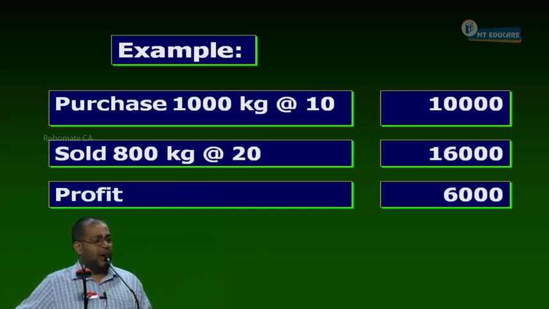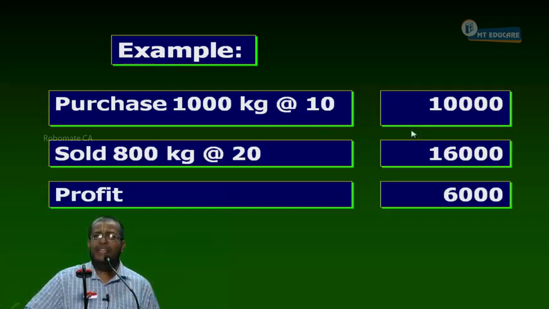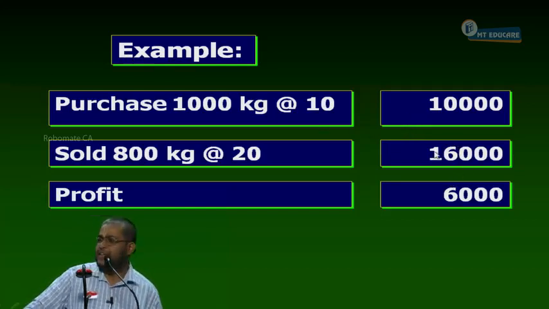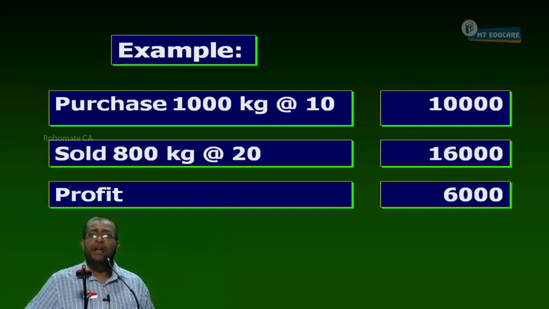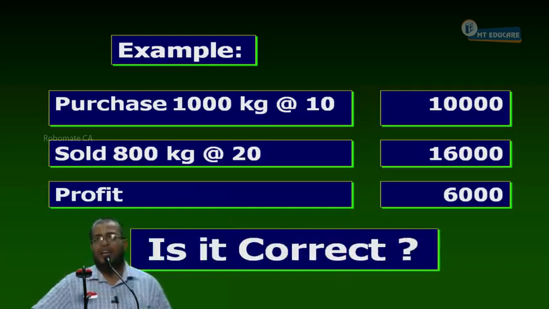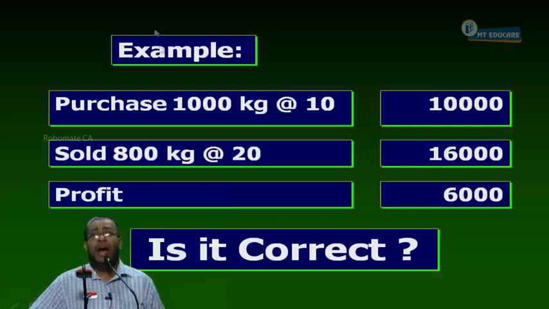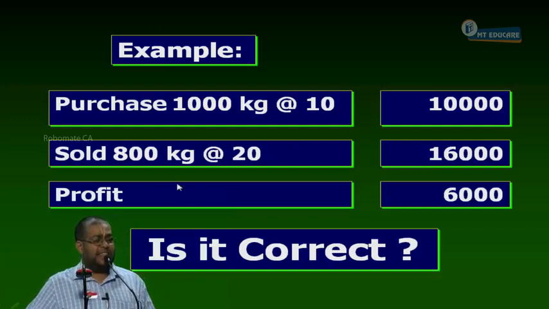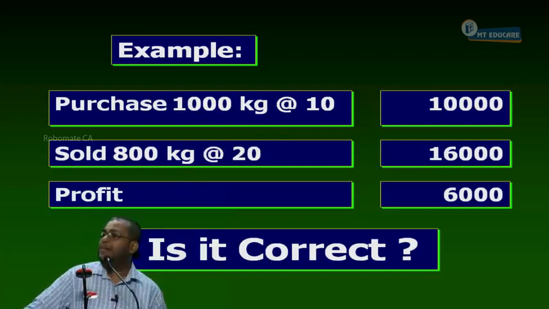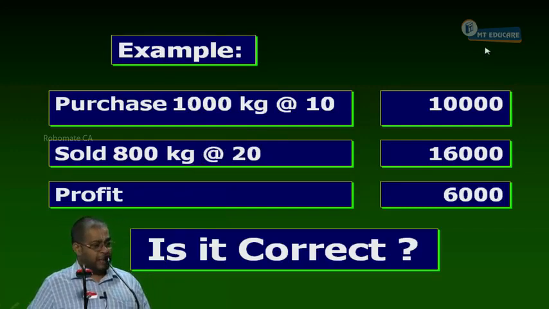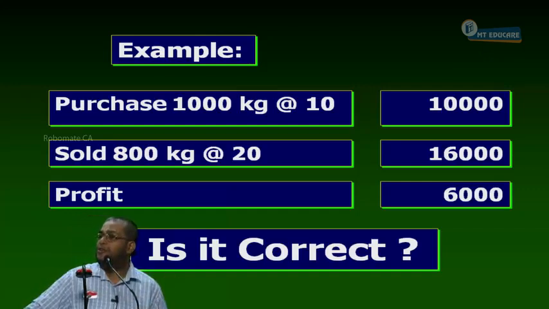So, most of you said no. Tell me why it is no. Sales minus cost is profit. Sales is 16,000. The purchase cost is 10,000. Profit is 6,000. What is wrong in that? Because of the closing stock. Or to put it correctly, it is against the matching principle. Why is it against the matching principle? I am comparing an 800 kg revenue with a 1000 kg cost. Correct? 800 kg revenue with 1000 kg cost. It is not comparable. Yes or no? Very simple.